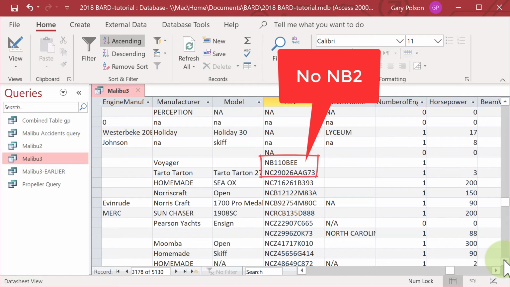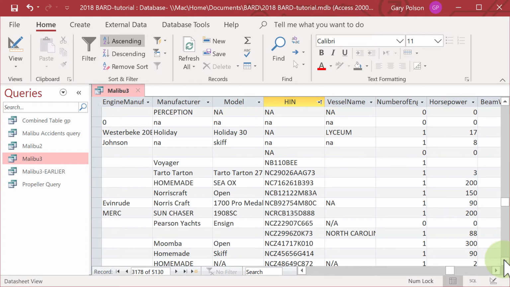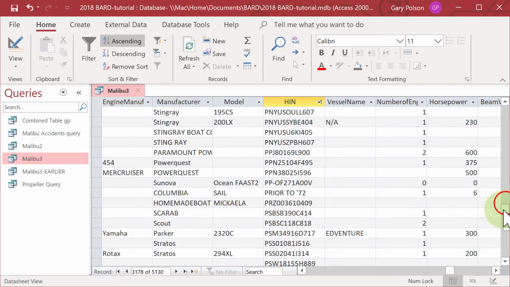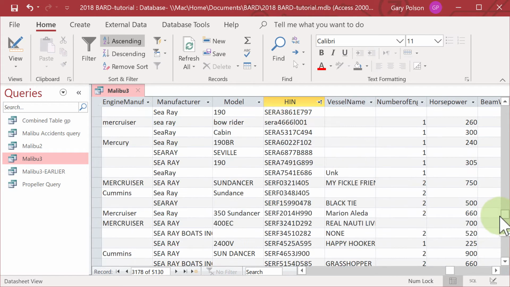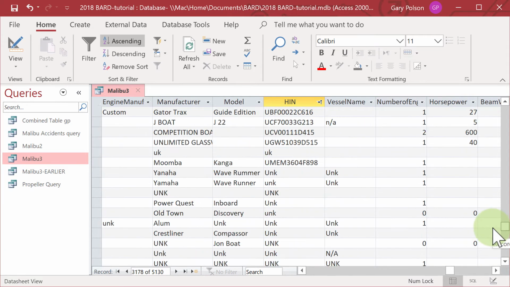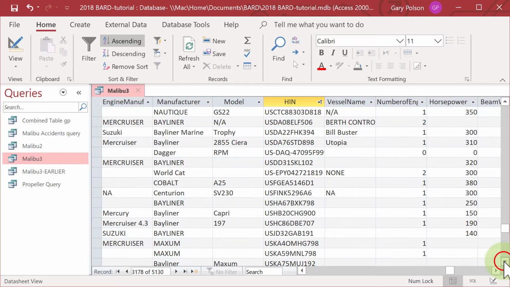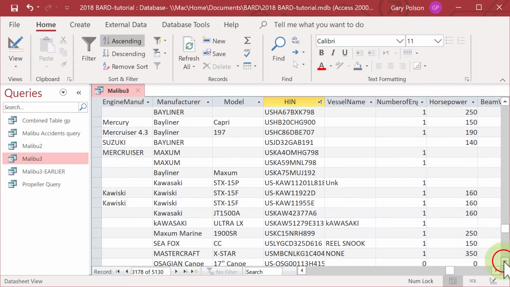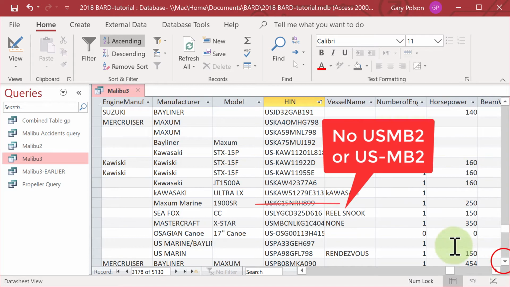We see no NB2. We pull down looking for USMB2 and US-MB2. We see no USMB2.